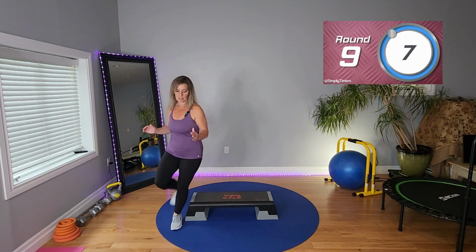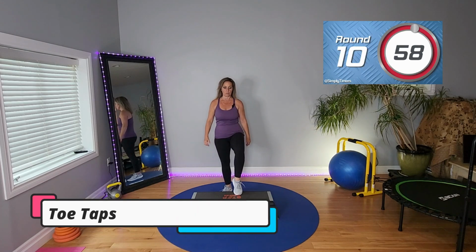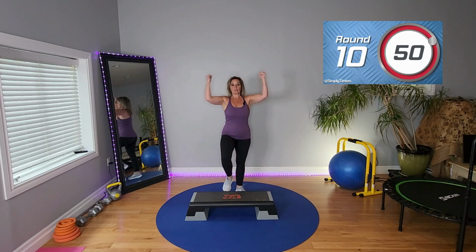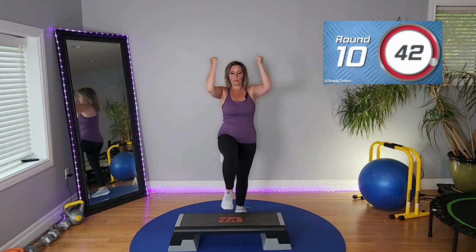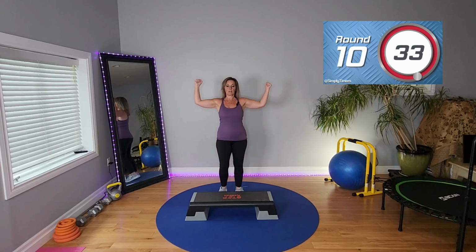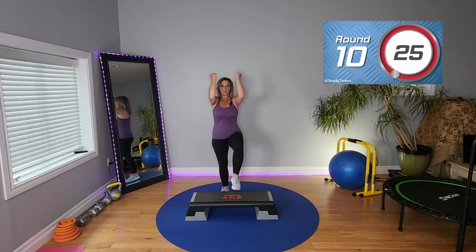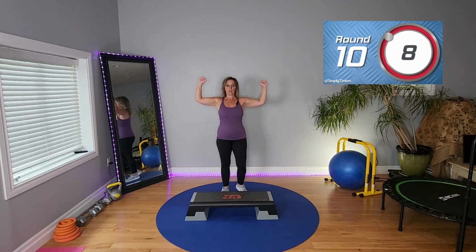This should be the last one here. Coming to the front. Toe taps start here. When we started, we were doing heels. You're now doing your toe taps, and when you're ready, get the arms involved. We're already at round 10. Excellent. Whew. I'm sweating. Toe tap. A little bit like rubbing the belly, tapping the head, isn't it? I'm telling you, we're getting our brain working. Body movement, eye coordination.